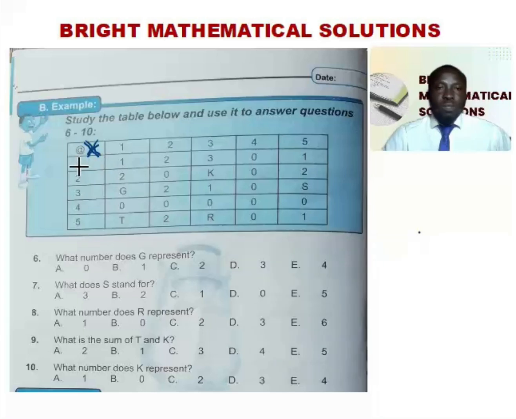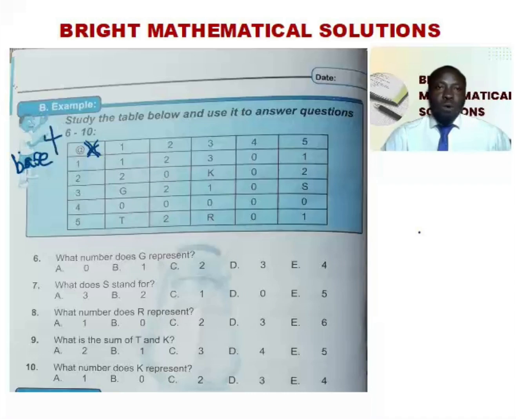Now, when we say 1 multiplied by 1, it is 1. 1 multiplied by 2, it is 2. 1 multiplied by 3, it is 3. 4 multiplied by 1, it is 0. Now, you wonder, 4 multiplied by 1 should be 4, but they write 0. That is where we come into the second underlying condition with this particular question. This table is under base 4.